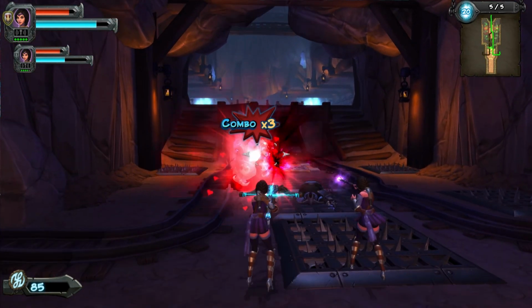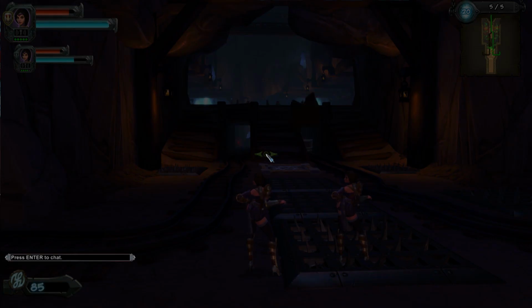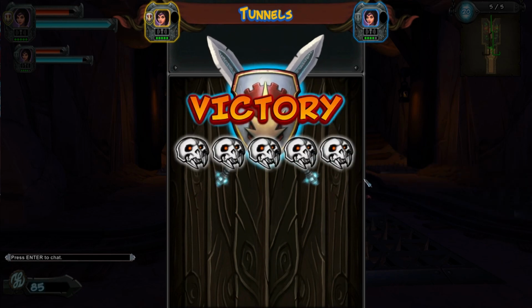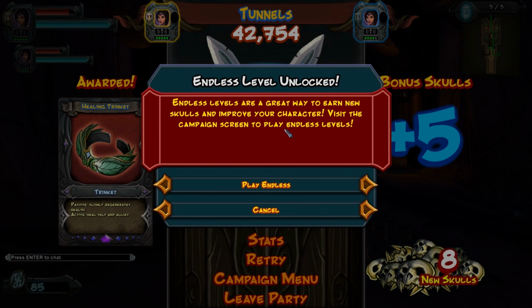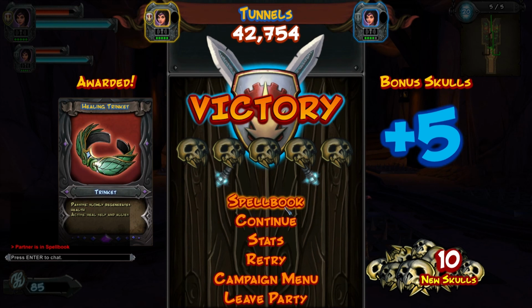And that's the last one. Alright. She just did the splits onto one of the spikes. Ouch. Endless level unlocked. Okay, so they're basically telling us great way to earn skulls. That just means we have given you a great way to grind. Okay, 10 new skulls, so spellbook.